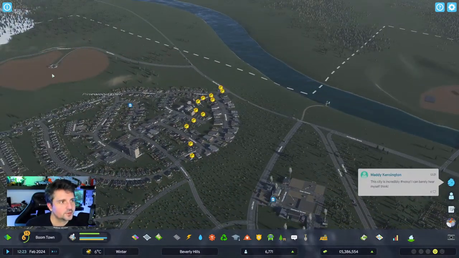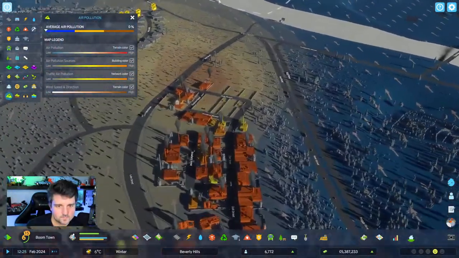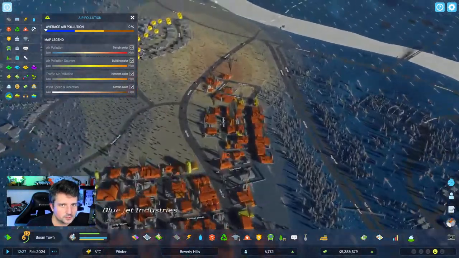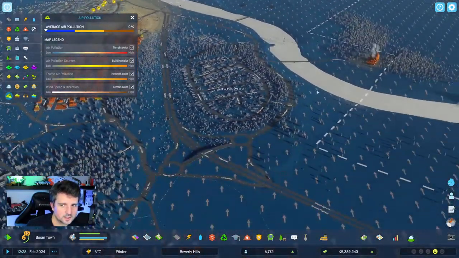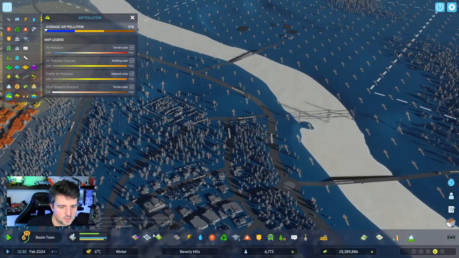Okay, we moved the factory, right? So the air pollution has got to be calming down, right? See, there was something here that did that, but not here. Yeah, I think we're just going to have to lay off. Let it cool down. And that's all good.